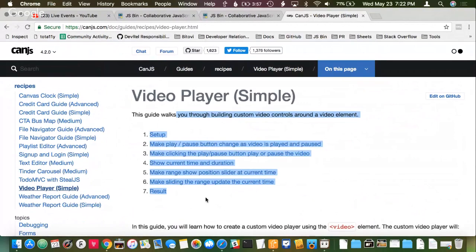You can see the guide is broken up into a bunch of different sections. And what we're going to do in the room tonight, and I guess on the stream too, is we'll talk about what's the next smallest step that we can take to building our video player, and then talk about what we need to know in order to accomplish that.